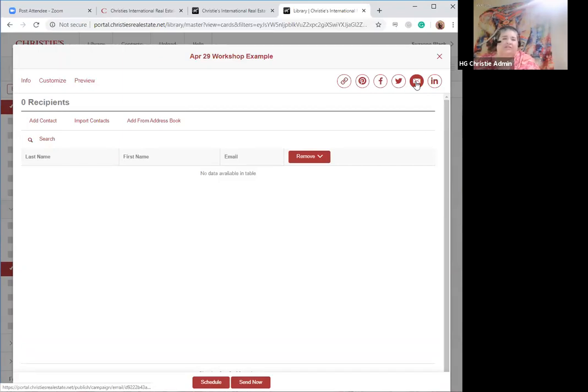If you've created different groups, you can select the groups. I recommend that you do use groups. It makes life a lot easier. Even if you just have one group that you start with that's your everybody contact, name it that, like my everybody group or all my contacts, so that you know what is what. Because later on there may be a time when you do want to make a small subset that it's going to go out to.